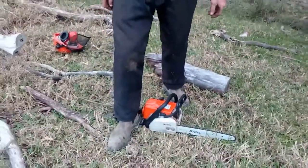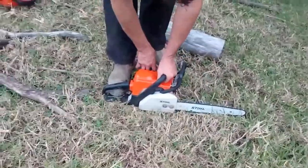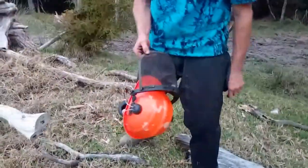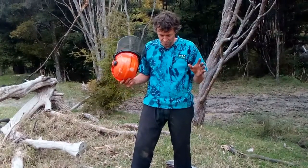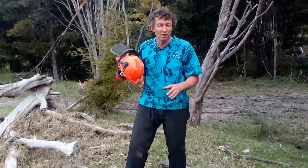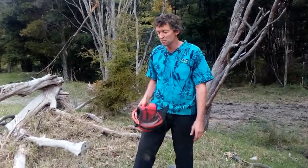For the first start of the day, put the saw on the ground. Some people put their foot out, some put their foot in — I don't think it makes much difference. You also have to have the right safety gear, because safety is my middle name. The bare minimum I believe is chaps — there are industry standards about high-vis and all sorts, but on this farm you have to wear chaps every time you use a saw. And boots as well — I realized editing this video that I never mentioned boots. If you get caught doing chainsaw work in jandals, you can't use it anymore. You've got to wear boots, preferably steel cap, and chaps.